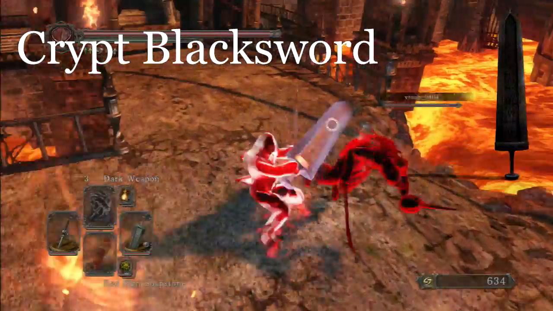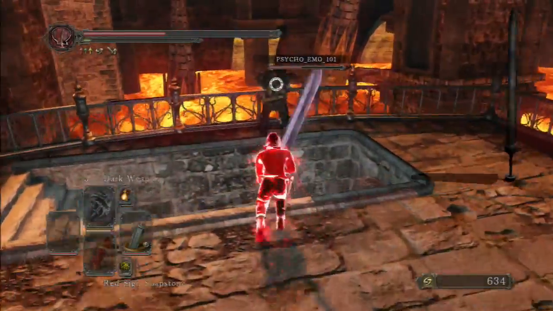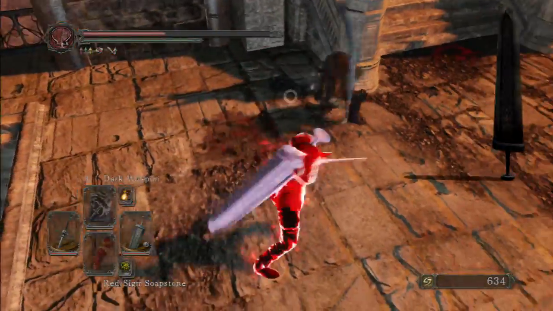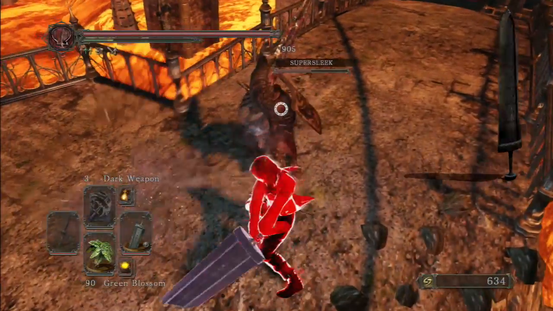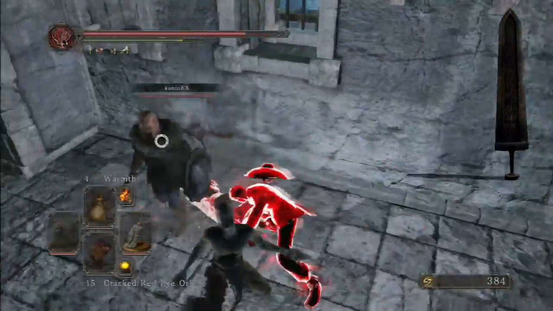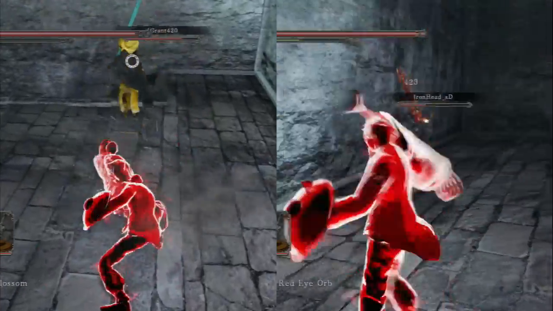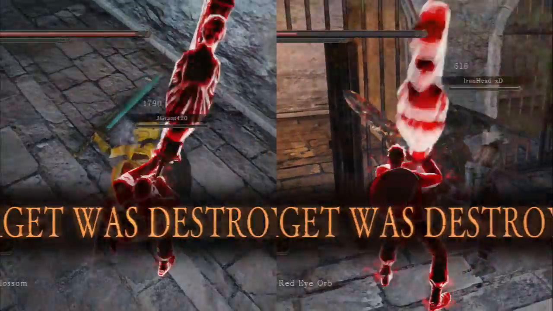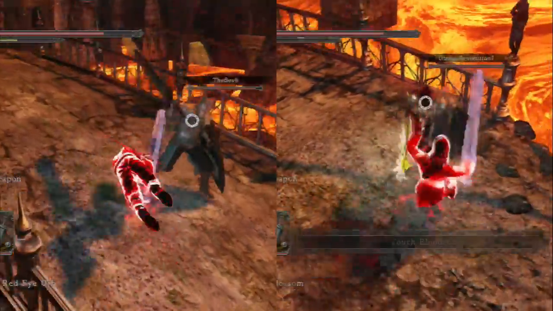The fifth weapon we're going to be looking at is the Crypt Black Sword. And this one is one of the heaviest hitting weapons in the game, if not the heaviest hitting weapon in the game. When it's not infused, this weapon has C scaling in strength, D scaling in dexterity, and A scaling in dark. And it requires 40 strength, 10 dexterity, 12 in faith, and 12 in intelligence. And when it's infused with dark, it has D scaling in strength and dexterity, and S scaling in dark.